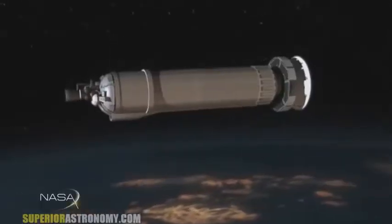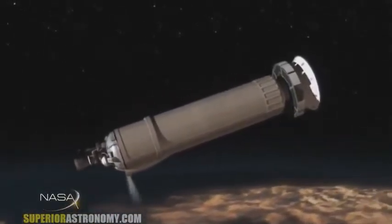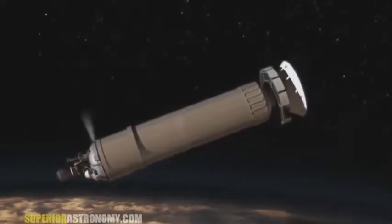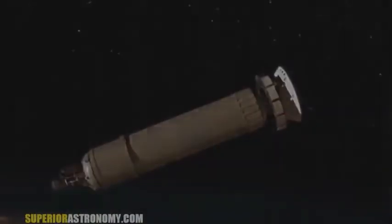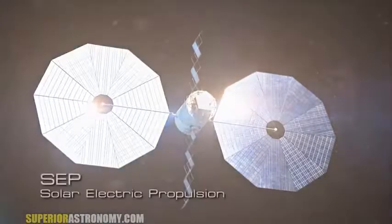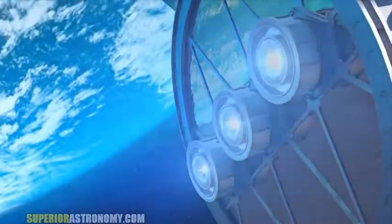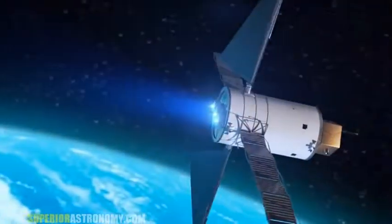Because the craft is not fighting gravity or atmospheric conditions in space, it just coasts the rest of the way without losing any velocity. Although this practice still works well, researchers in recent years are looking into new ways to get to destinations. One of the most intriguing ideas on the table is something called solar electric propulsion, or SEP. Helping to lead this effort for NASA's Game-Changing Development Program is Principal Investigator Chuck Taylor.